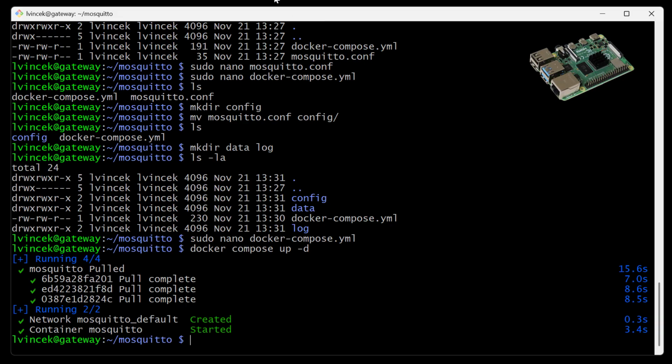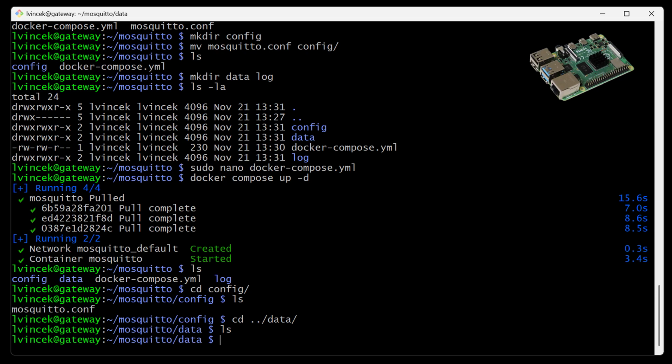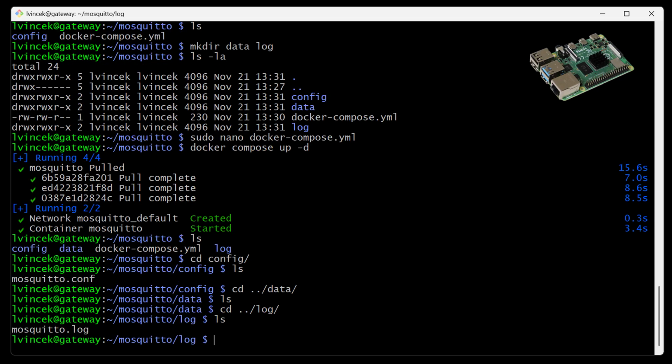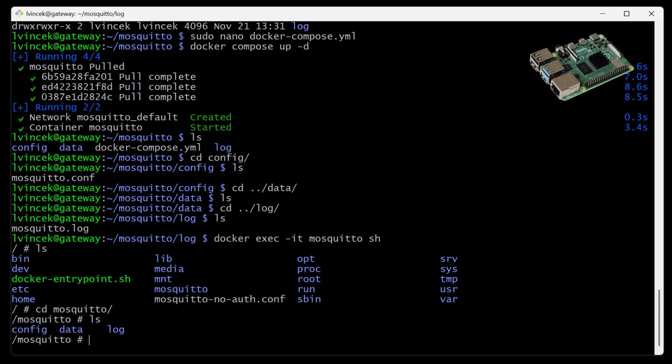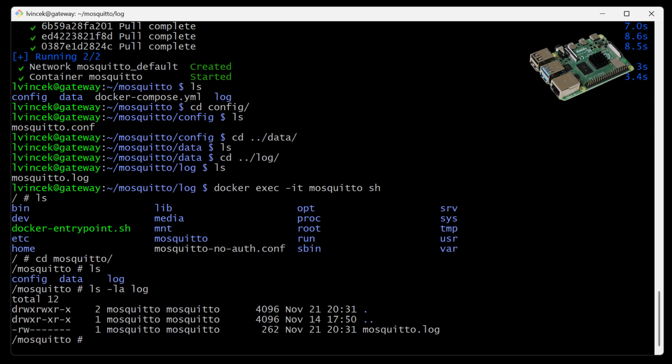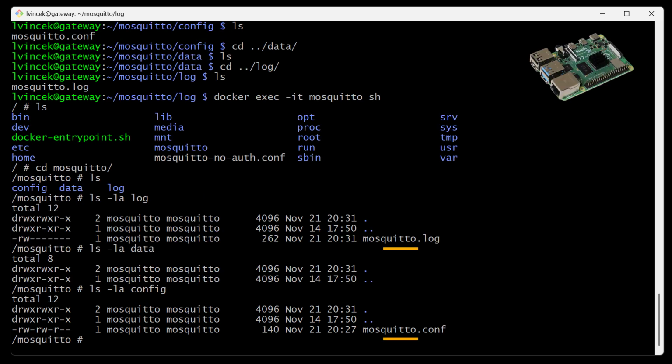Now that it's running, if we look at our folders again, you see the Mosquitto conf that was already there. There is no data, but look, we do have a mosquitto.log. That was created by the container and copied to our laptop. Going inside the Docker container and doing a similar inspection, we see that inside Mosquitto we have our 3 folders. And what we have here mirrors the outside, which is we've added a mosquitto.log.